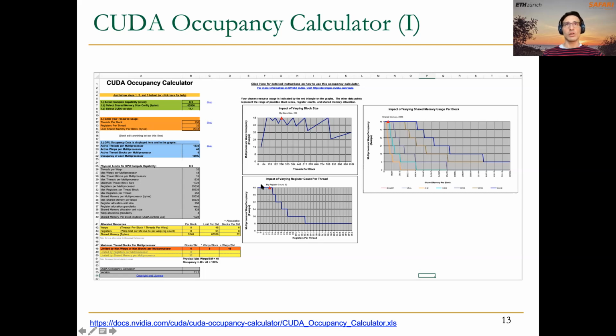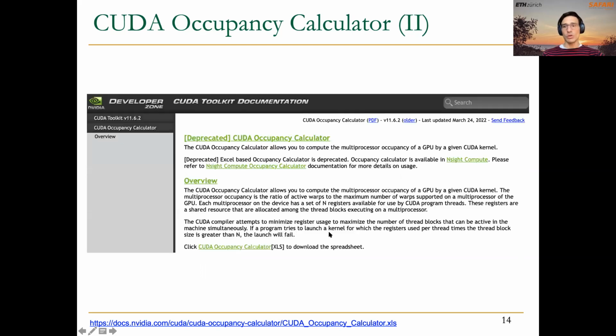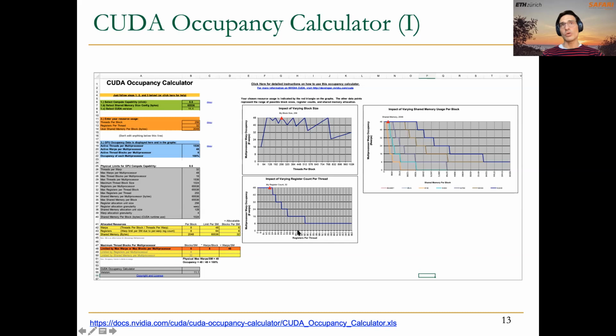And you also see how the occupancy depends on the registers per thread. The more registers we use, the lower the overall occupancy will be. And same here for the shared memory.